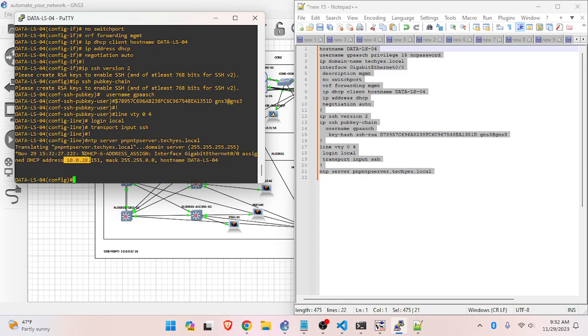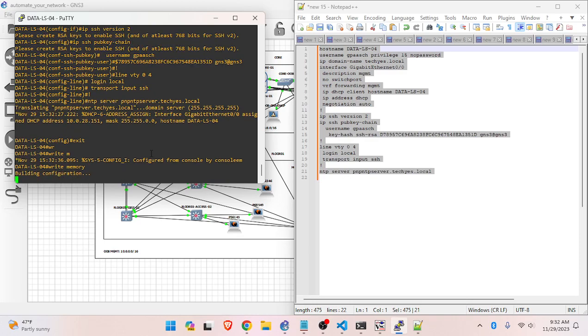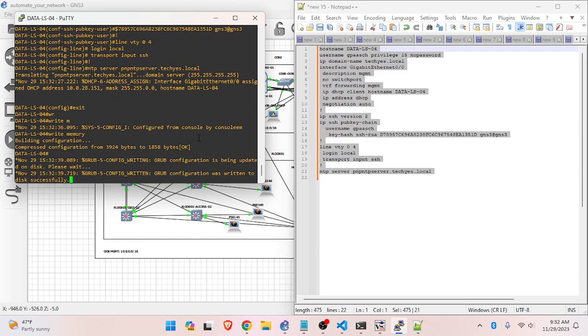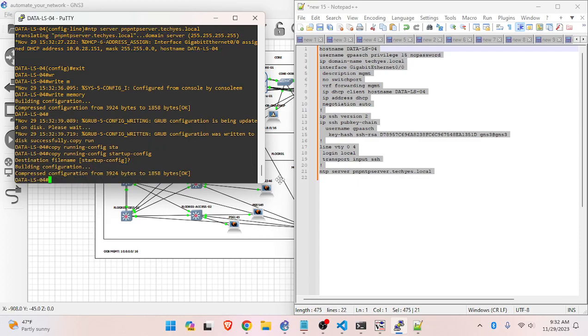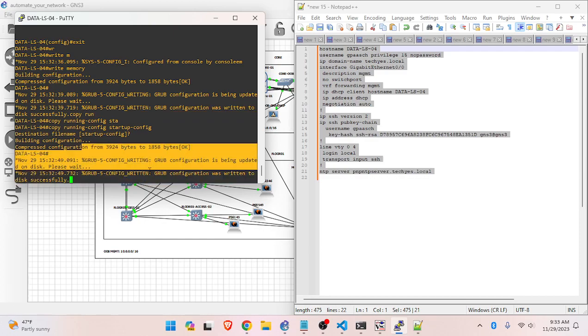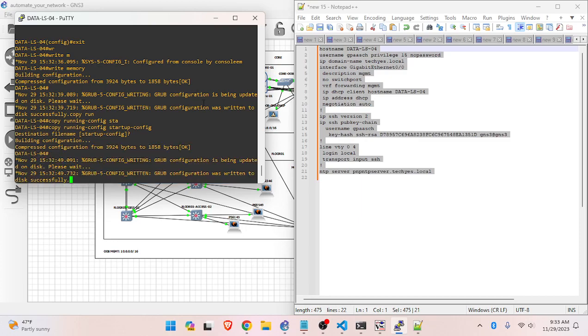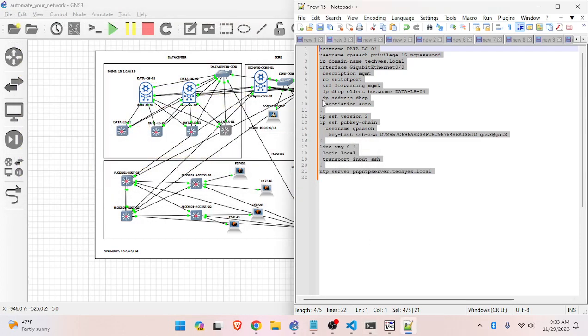Okay, so we've got an IP address now. The interface is up. So this might have been where I went wrong last time. I've got to do a write memory or a copy run start. It's basically the same thing. I think it is exactly the same thing. There might be some difference in where it actually goes on the device, but if you do either one, I think there actually is no difference. I'm not exactly sure though. So there we go. We've got that set up.